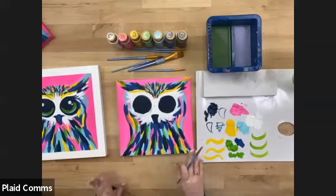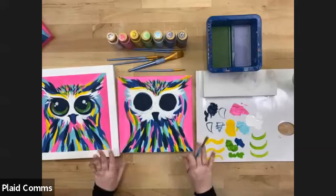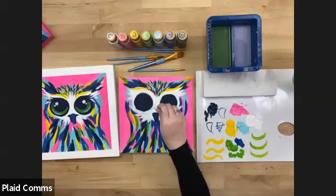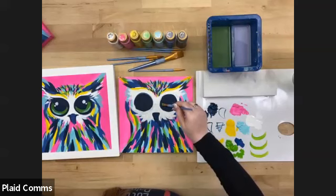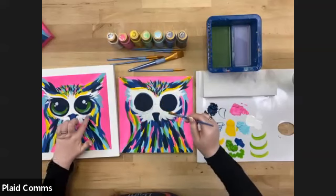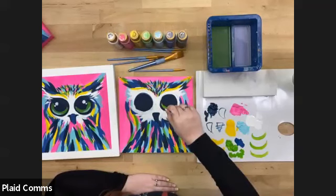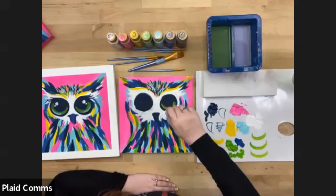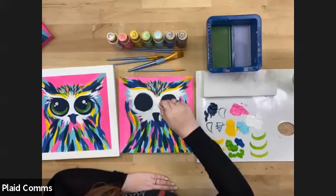So here, now we're gonna do it again. Don't stress, because it's gonna be really easy. If you feel like you didn't get it the way that you like it, it'll be super easy to fix with the navy blue. So I'm gonna start here. I'm not all the way at the edge of my eye because I want to leave some navy underneath it. You can see you've got some navy below it. I'm gonna pull down, just following the edge of the eye, and pull up. I'm just gonna do it on the bottom half, then go back over it to make sure I've got full coverage.